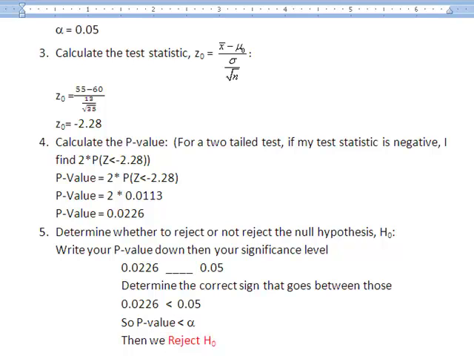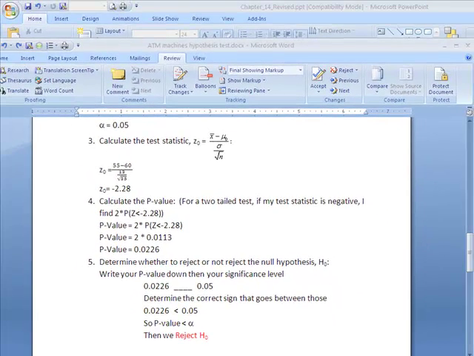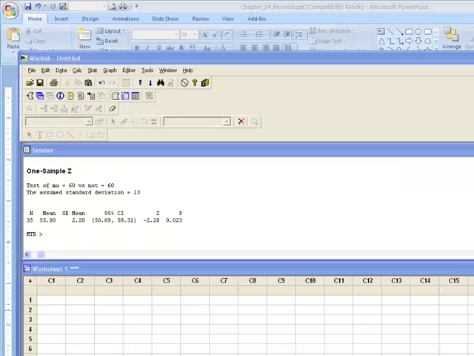Which, remember, is what we calculated for a p-value by hand. Now, the p-value that we do by hand won't be as accurate as MINITAB, but this time we came very close. In fact, right on the money. So our p-value is 0.023. For this two-tailed test, I would say, is my p-value less than alpha? Well, if my significance level was 0.05, yes, my p-value was less than alpha, and I would reject the null hypothesis in favor of the alternative. So I would say there is sufficient evidence to support the alternative's claim. So obviously MINITAB would give us the same answer.